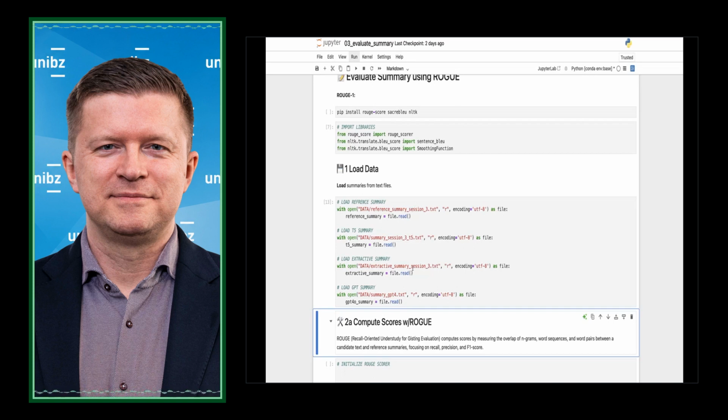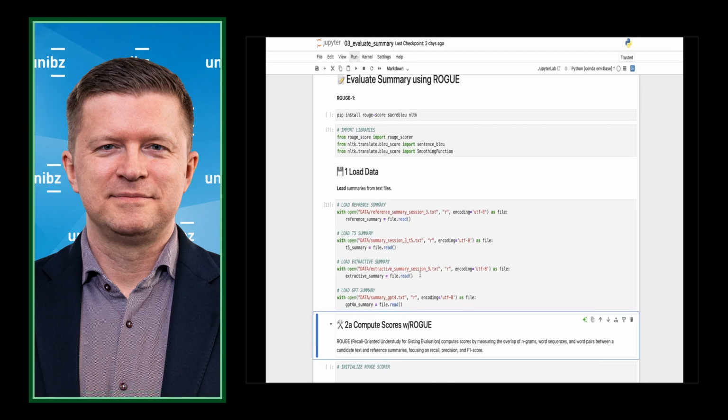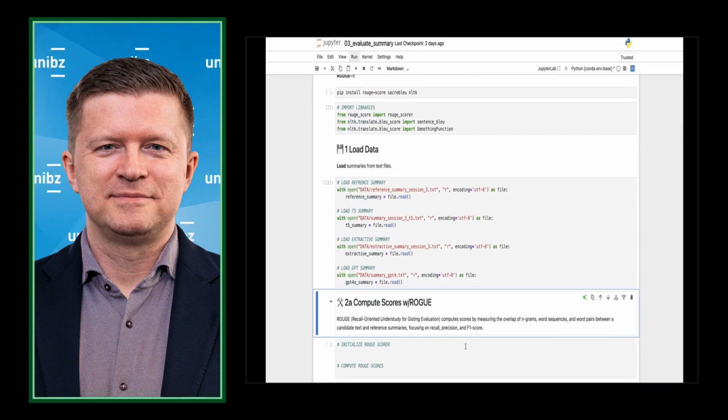We're going to compare the extractive summary to this summary, and we're going to compare the GPT-4o summary to this. And here, once again, is a quick summary of what a ROUGE score is.